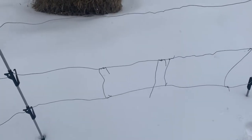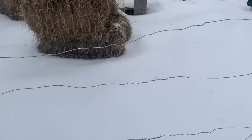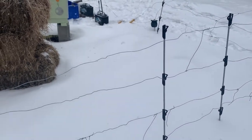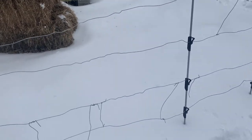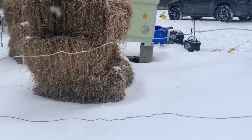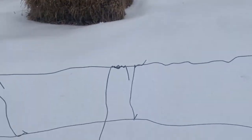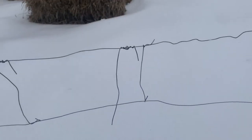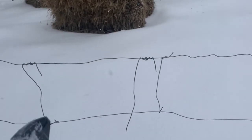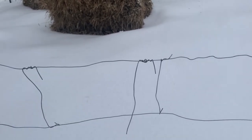The way I had this fence was all hot, meaning all of the wires were hot and having contact with the ground, so touching any one of those wires would give a jolt. What we're going to do now is alternate every other one — hot, ground, hot, ground — so that touching one of the hot wires and having a good ground, or touching a hot wire and one of the ground wires, will give a jolt.